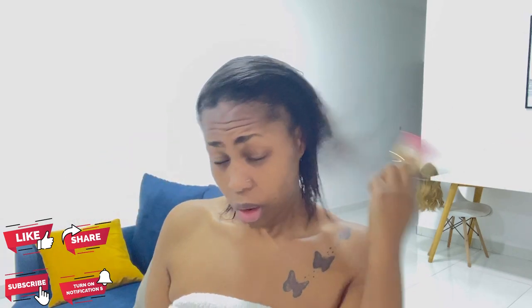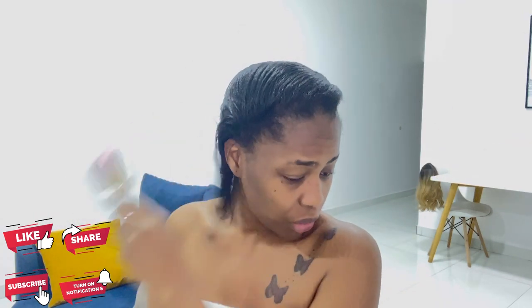I just got out the shower and this is the end result. I don't know if I want to air dry it or blow dry it, but yeah, I have naturally thin hair.